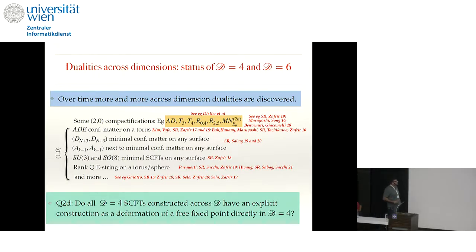So this is a summary of the status of this subfield. By now we have a lot of examples of cross-dimensional duals for compactifications, starting either with (2,0) theories, and here are names of some very popular theories which are considered to be non-Lagrangian, or starting with (1,0) theories, there are also many situations for which we know this cross-dimensional duality. So a version of the question I asked before, which was, do all 4-dimensional CFTs have a Lagrangian, is: do all 4-dimensional CFTs constructed across dimensions through these geometrical methods have explicit constructions? And since most of the theories we know exist are constructed through string theory by these types of geometric constructions, practically these two questions are more or less equivalent.